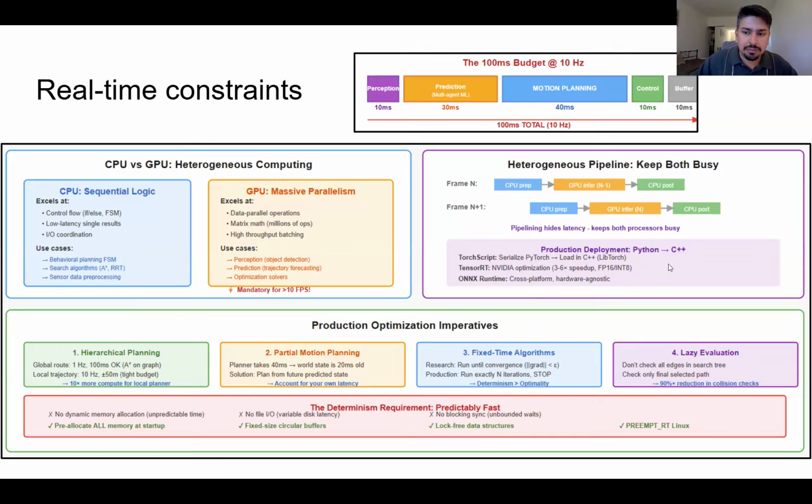Then from the C++ and Python side, I talked about using TorchScript modules. So you can have some PyTorch modules that you write, and then you can load them in C++. And there are certain things that go for the ML part as well. You can use TensorRT, which is becoming the industry standard now, which allows you to run these TorchScript models on the GPUs much faster.